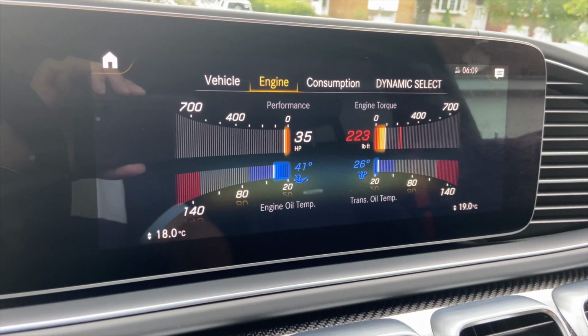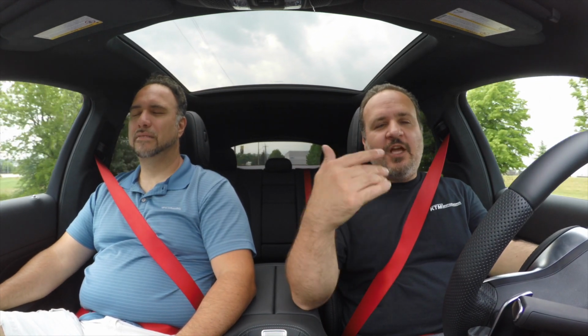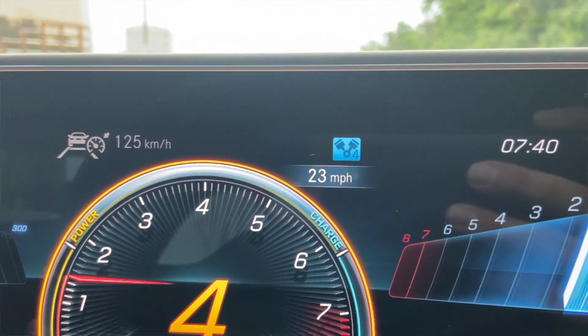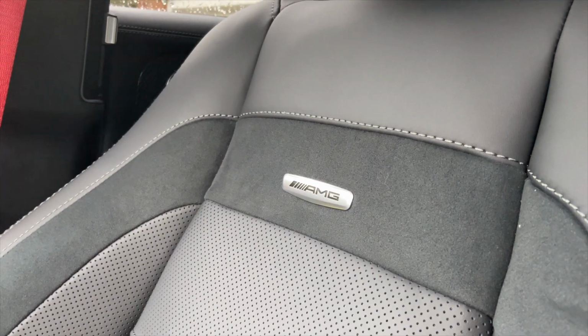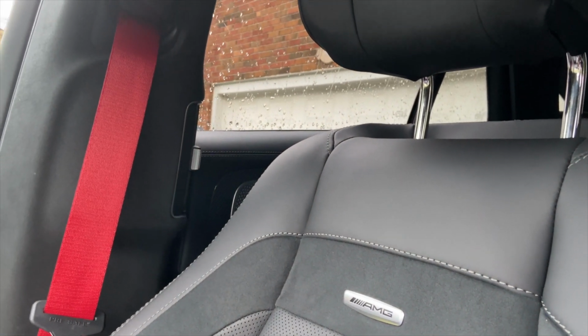I would rather have a normal GLE 63, not the coupe, just to have the comfort and everything. I was really impressed with the ride comfort in the GLE 450. I really thought that SUV was very comfortable. And I'm kind of disappointed that this one isn't as comfortable as well. I get the performance and red seat belts and everything, but I don't know. I bet if they just did a little bit of an update on the seats, I think it would probably meet the criteria. That's where I personally think they need to just tweak it a bit.